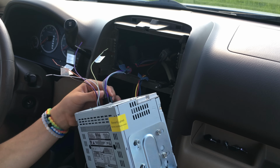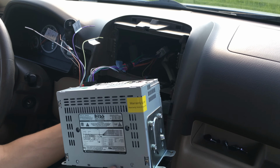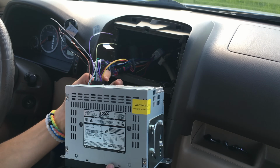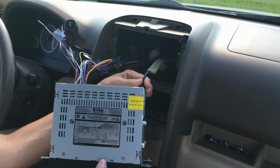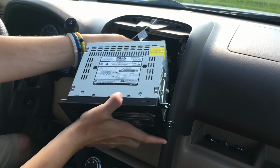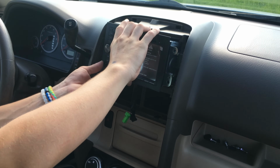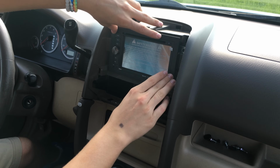So this one goes on top, which is A. That plugs in. Then the other one plugs in, which is B. And then the other thing you want to plug in is the antenna. And then you want to fit all the wires back into the dash. And your stereo should now fit.